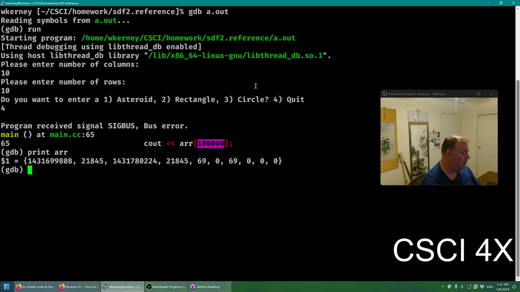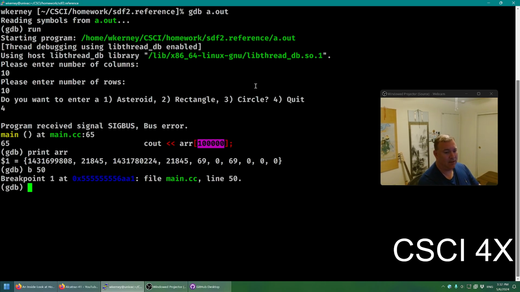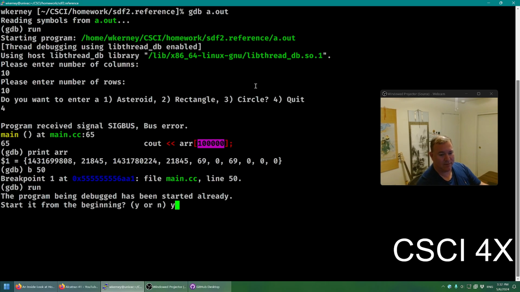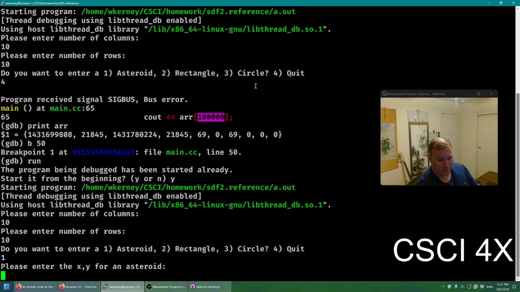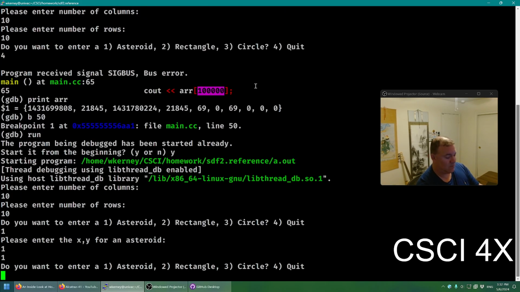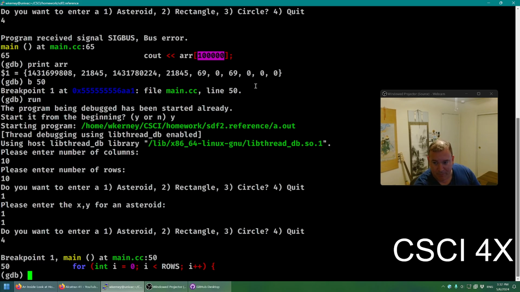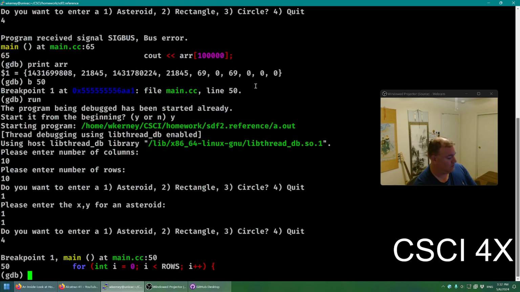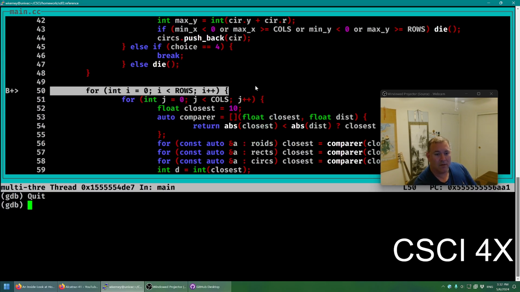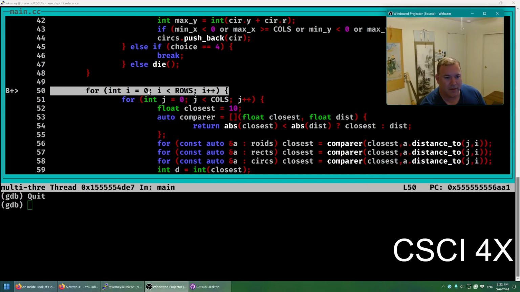So, there's your problem. If we wanted, we could set a breakpoint on line 50 and hit run again. Let's start from the beginning. 10 by 10, and an asteroid at 1, 1, quit, and then boom, right here. You can see I hit Control-X, Control-A to switch into TUI mode.